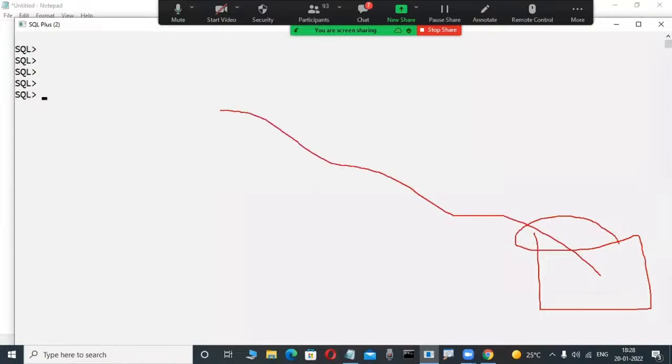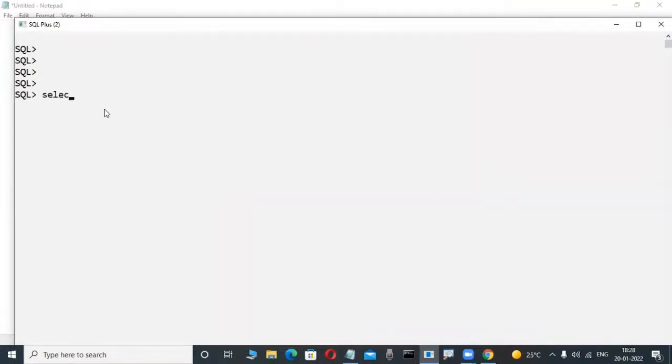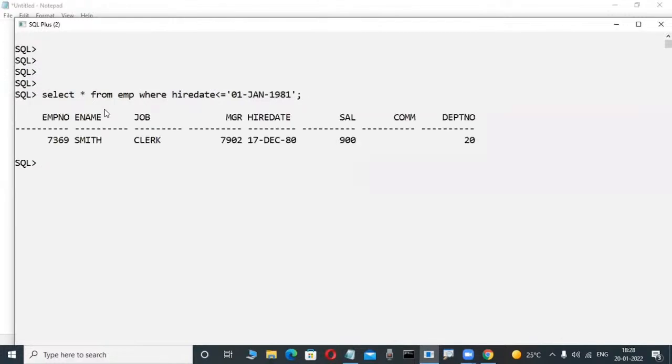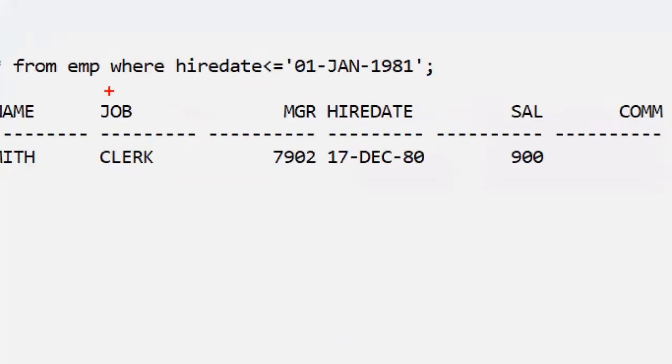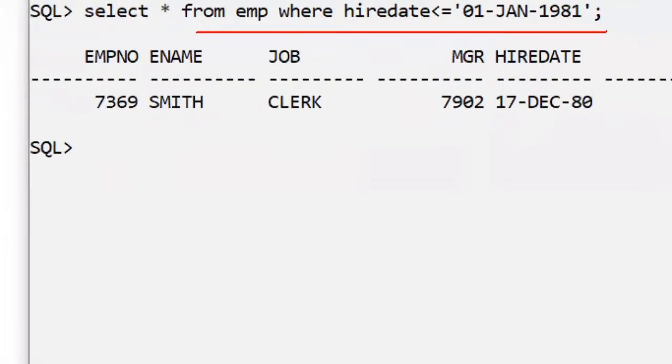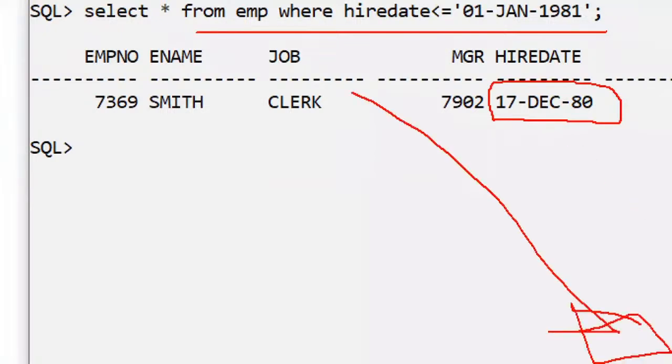How do they fetch this data? They write queries. These are called queries. Select star from table name where hire date is less than or equal to 1st January 1981. Just by writing the query, the data is automatically displayed. With a single line of code, the employees who joined before 1981 are automatically retrieved from the database.